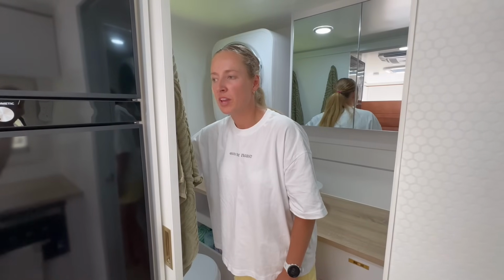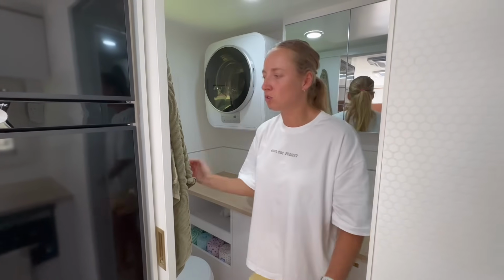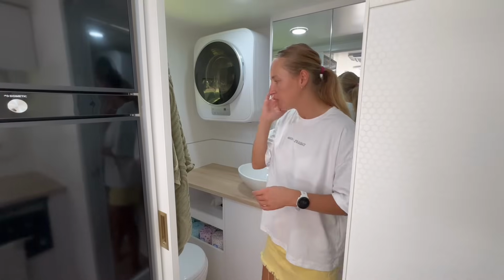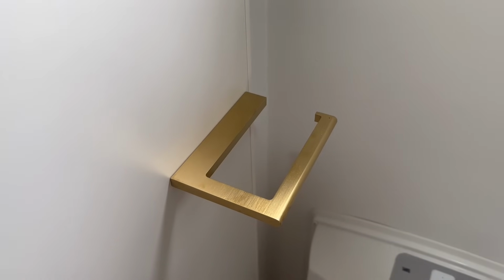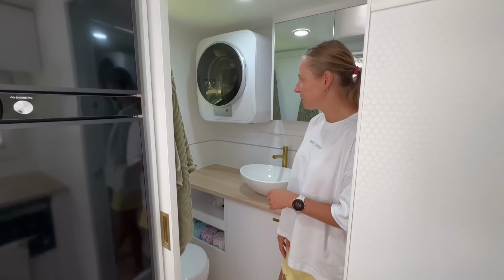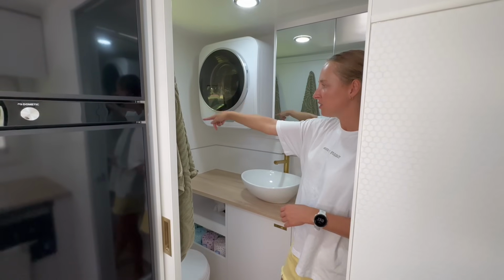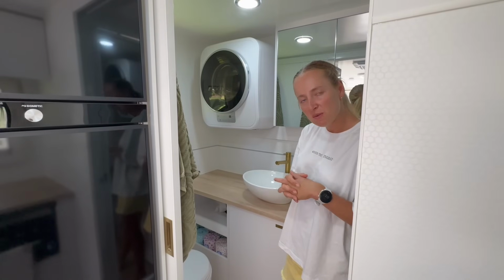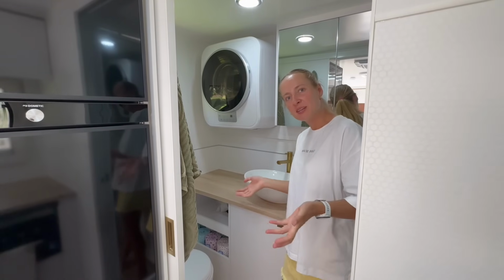So we always make sure that they're locked in so that the door doesn't go sliding around while we're driving along the road. There's also a gold toilet roll holder, which is really nice. And then we've got a little window, which is perfect for letting a little bit of air flow in if that needed to be the case.